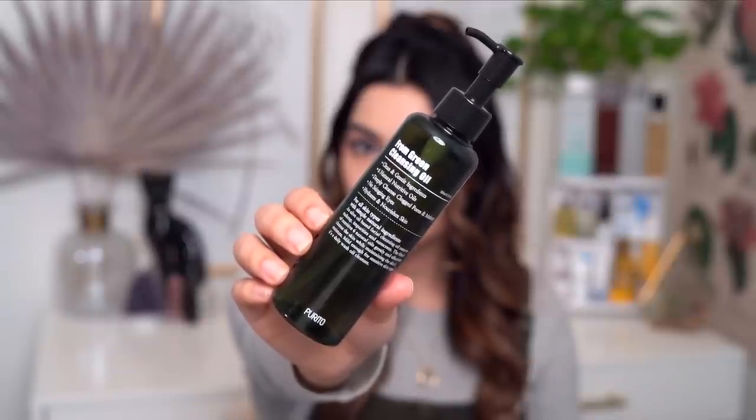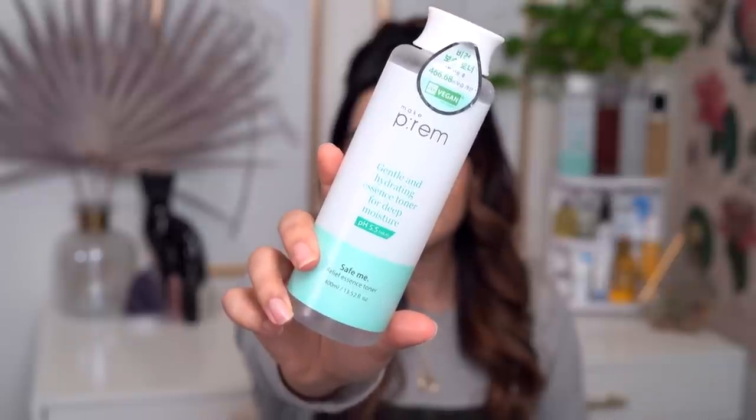The Purito From Green Cleansing Oil — what can I say? You've seen me empty this one before and you'll see me empty it again. This is very safely one of my staple cleansing products. The price is right, the formulation is right, and the effects and benefits are just right. It's more of a traditional medium-weight oil cleanser texture, but it washes off very cleanly without leaving a residue on the skin, which I really dislike in first-cleansing products. It hits all the boxes really, really nicely for me.